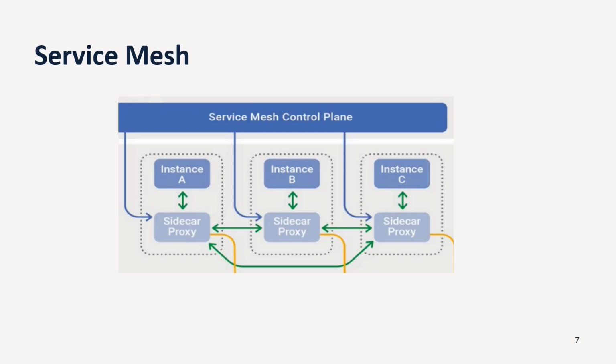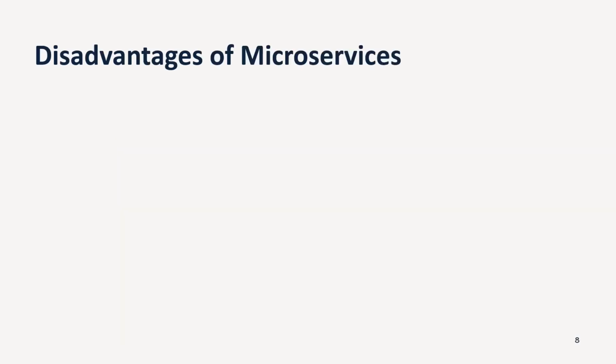But for now, we can say that every service has a sidecar proxy, and that is basically software you get from a third-party software company, and you install it, and that sidecar proxy will take care of authentication, authorization, and calling other services. Okay, so all these aspects are taken care of by that. Then we also have this control plane. So we control the communication between all these sidecar proxies as well.